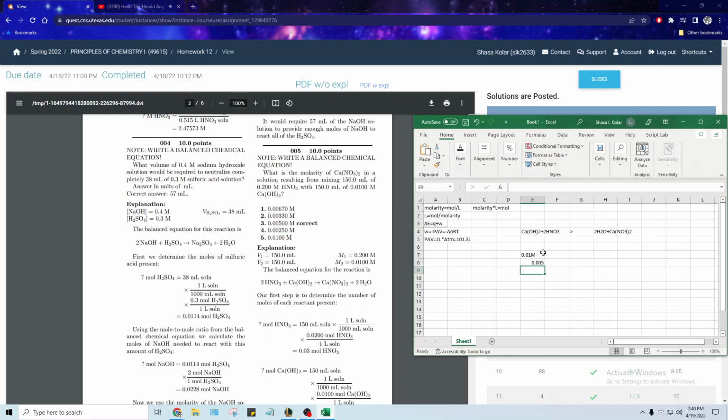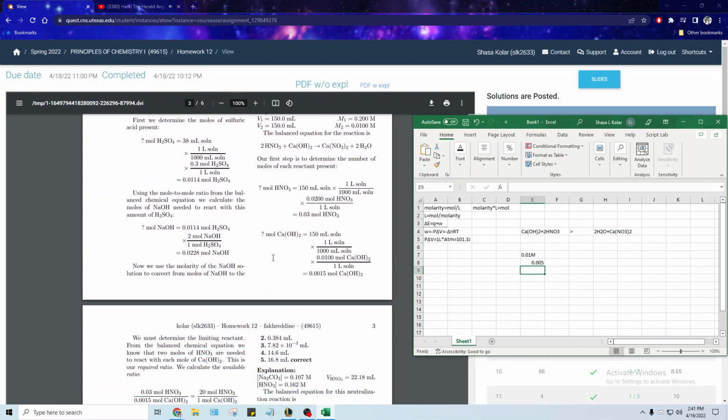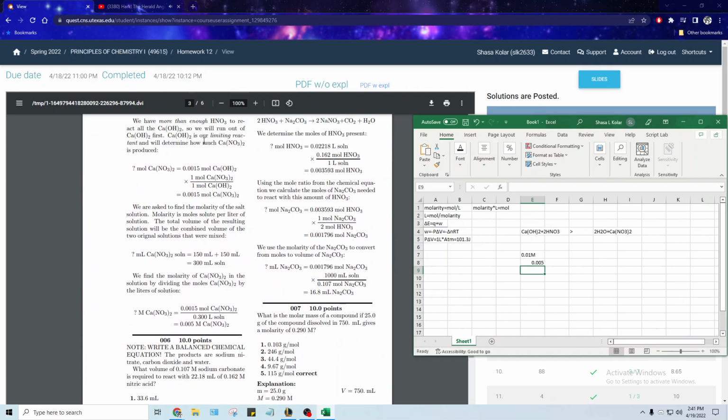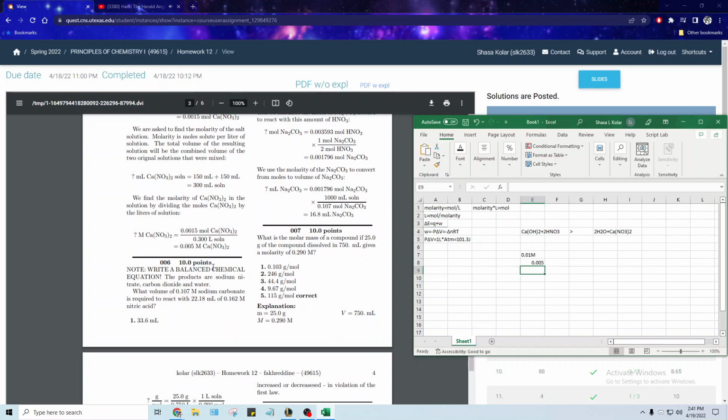So we could do more math, but it's not necessary. If you were to do the math, all you do is use the 0.15 times 0.01. That would give you your number of moles of CaOH, and then you divide that by 300 milliliters, or 0.1 liter, and you get your new molarity. You don't need to, though, because we can see that the concentration is just halved. Wow, that's a really long explanation. That's not necessary. Wow, yeah, that's unnecessarily complicated.